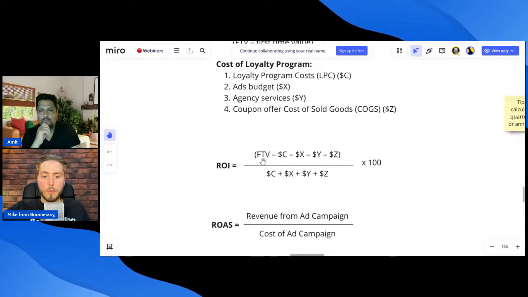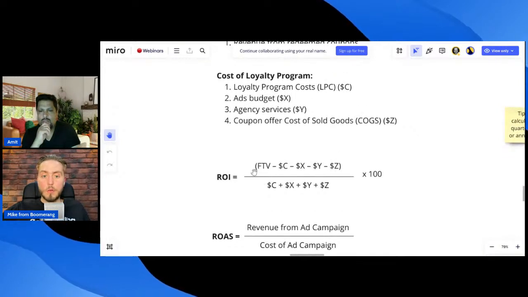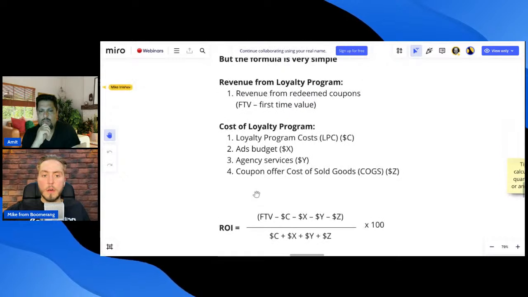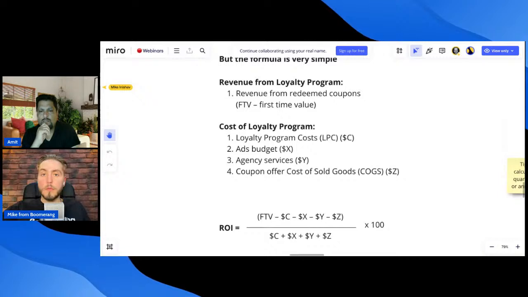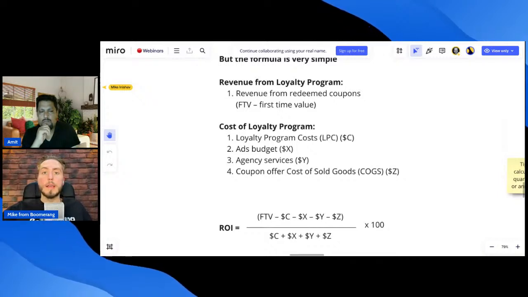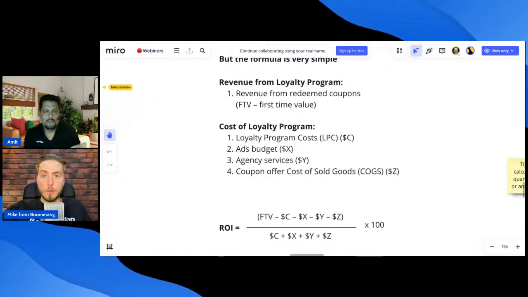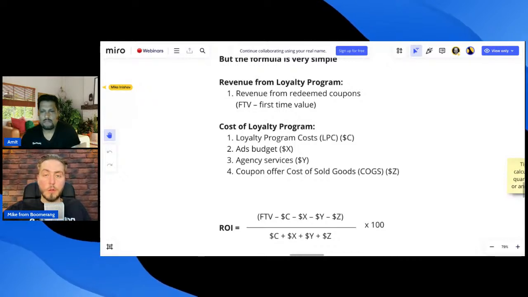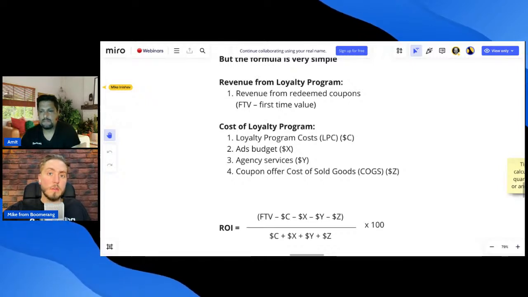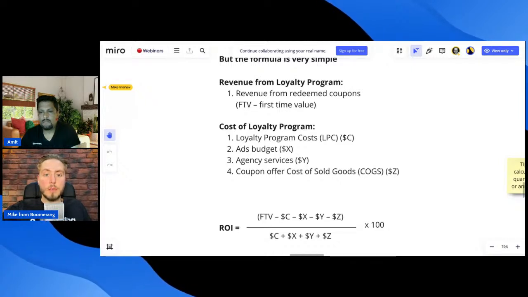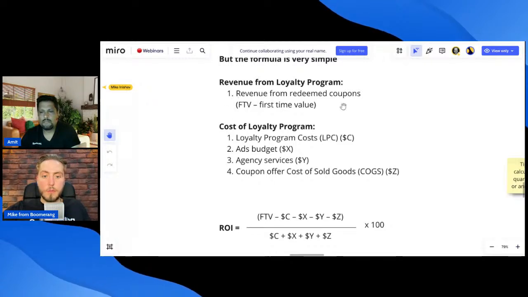Well, to calculate this formula, we need to figure out the revenue. In this case I name it first time value, revenue from redeemed coupon. When your customers install the coupon from Facebook ads and visit your coffee shop the first time, redeem the coupon, and get a free cup of coffee, this costs us $5, right? And also with the same visit, the customer could purchase additionally some burger, croissant, doesn't matter, and generate some additional revenue. This revenue we name FTV, first time value.